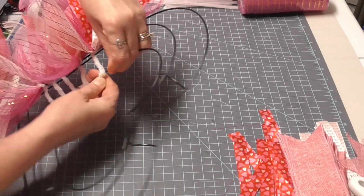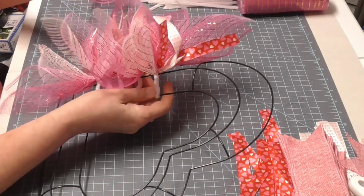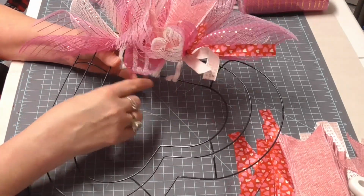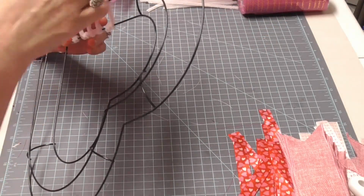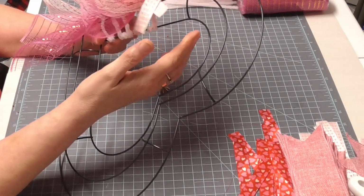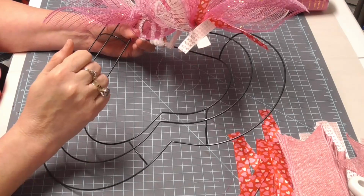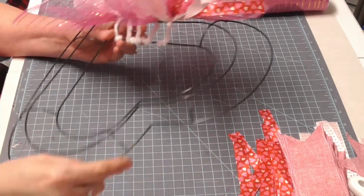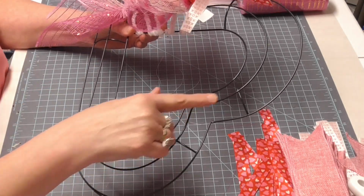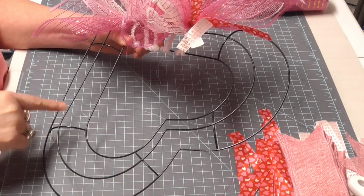And like I said, it's just going to be random. I'm not going to put ribbon in all of them. So I had 3 plain ones there. Now I've got 2 that have ribbon in it. And then I'm probably going to do probably 2 more plain ones there. And then I'll move on to the next section. So I'm going to go ahead and go all the way around the center rung here, and I'll be back.